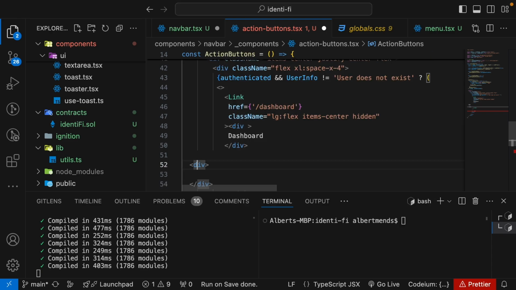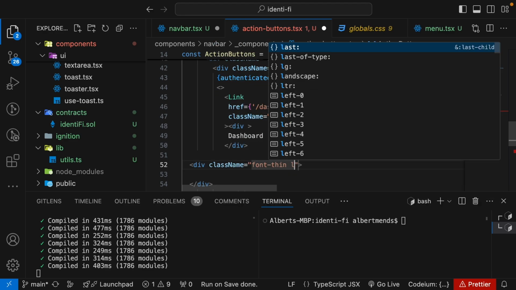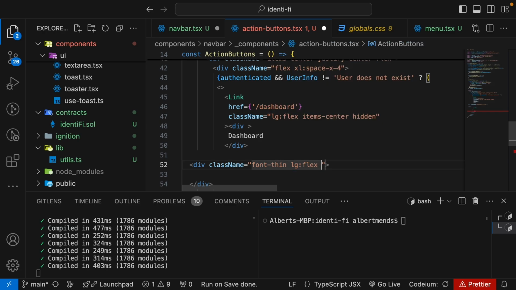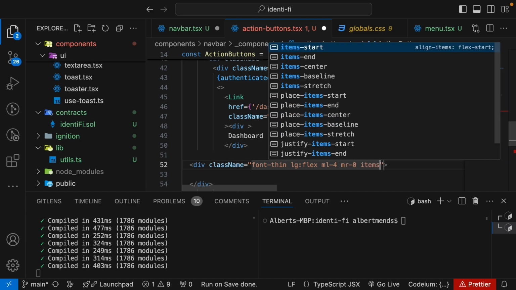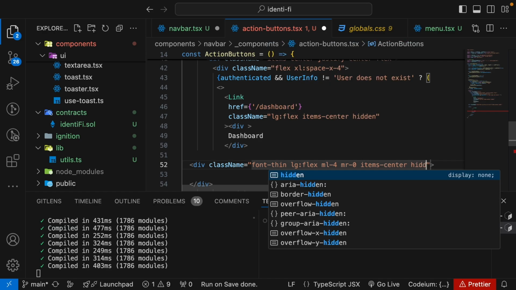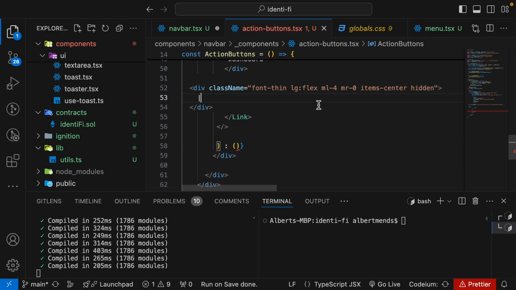and then we have a div with a class name, font thin. On a large screen, you want to flex it, margin left 4, margin right 0, items center, hidden, and then we have the pipe symbol over here.